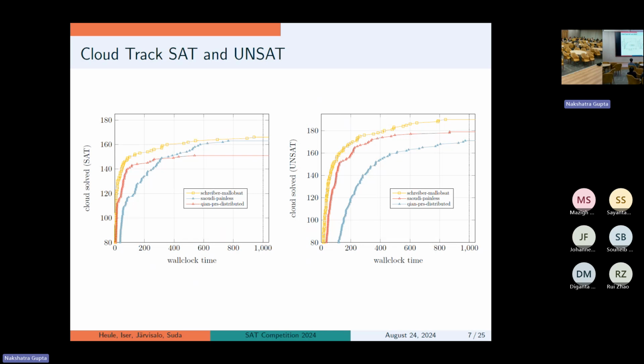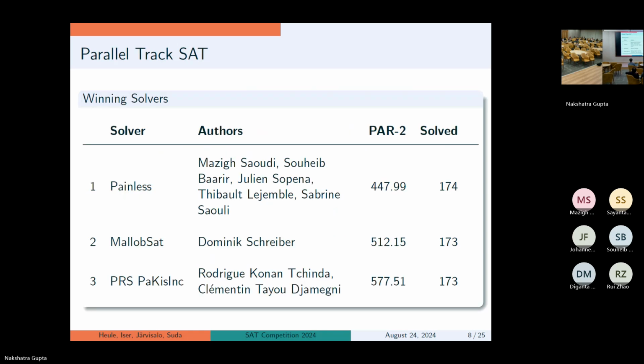We have no separate winners for SAT and UNSAT tracks in the cloud track, but just to show you that there is also some swap between the 2nd and 3rd place. Since we only have 3 participants, it wouldn't make sense to shuffle around medals across these tracks. But you might want to discuss with each other, the winners of the 2nd and 3rd place. Maybe you can merge the techniques. You might want to read each other's benchmark description and solver description.